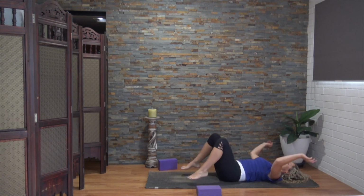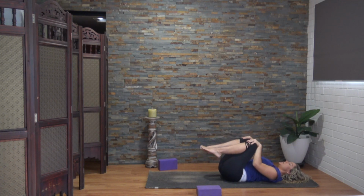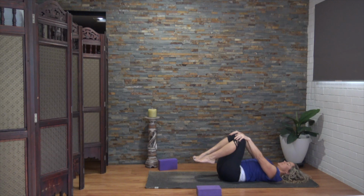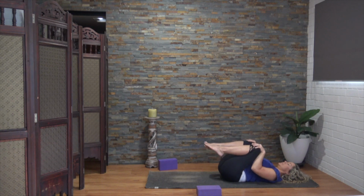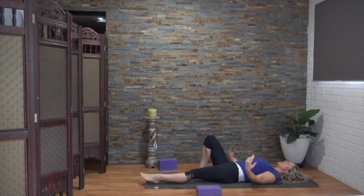You might like to draw the knees in, cupping hands over the knees. Once again, arms as straight as you inhale, bending the elbows as you exhale. Next inhalation, lower those feet all the way down to the floor, moving into Shavasana.